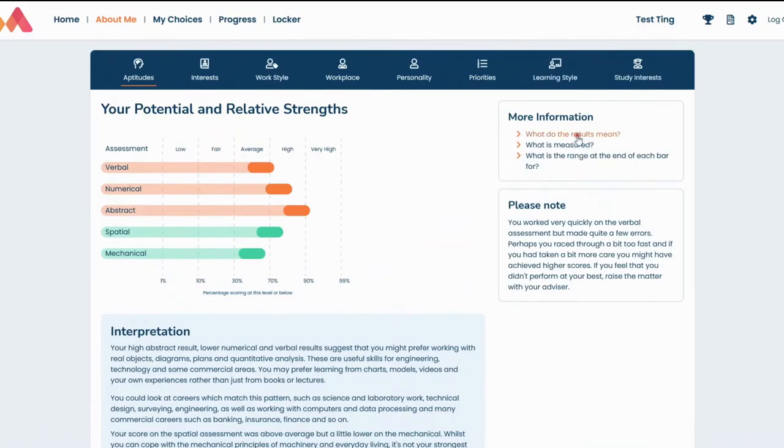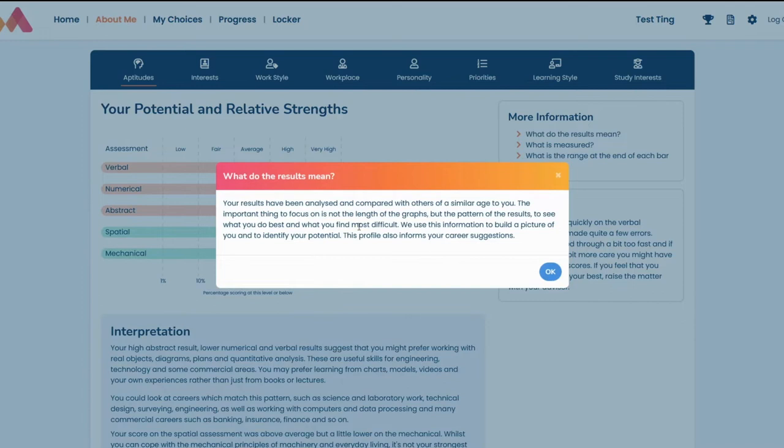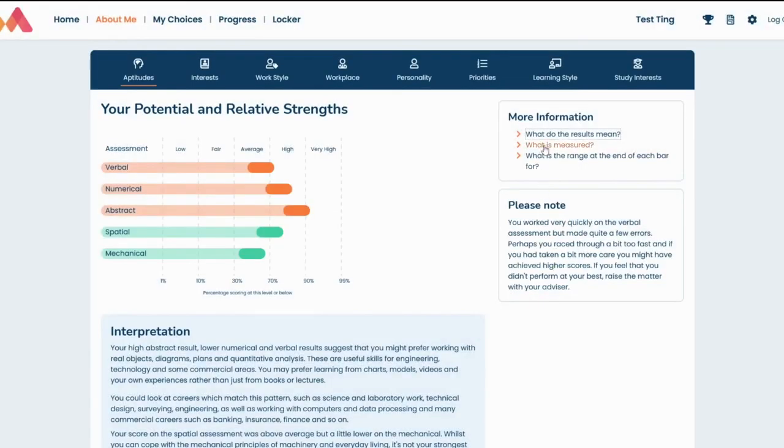So what do the results mean? Well, this explains that your results are compared with others in your age group, but it's important to focus on what you do best rather than simply looking at the level of your scores. What's measured?